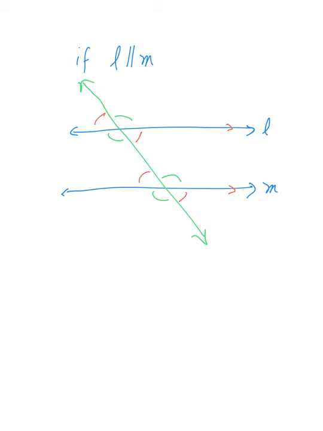So since the spear hits both of those lines at the same angle, all the green angles are going to be equal, and all the red angles are going to be equal. So technically, they only have to give me one angle and I can find all the rest, okay? And we're going to do that next week. But what I want you to do is I want you to say, okay, the big one is 2 tick marks, so all the green ones here would be 2, and all the little ones would be 1. And I'm not going to give you any numbers today, but we're just going to deal with that.